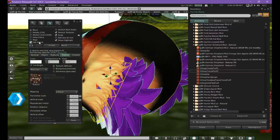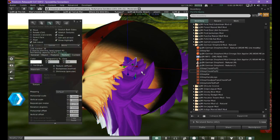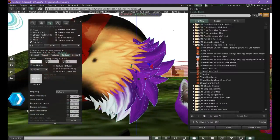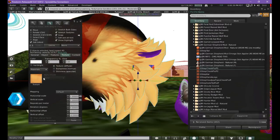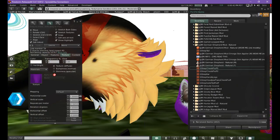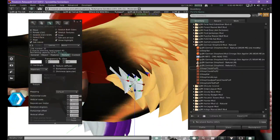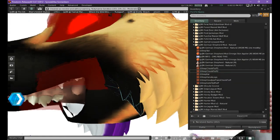Go to edit linked parts on your build menu. Start clicking the fluff. Remember, click and then hold down Shift on your keyboard while you're clicking, and you can select multiple objects at once to texture. Let's do that. Should be enough. So this is gold. All this appears gold. So I'm going to do the cheek fluff 1, bring it over to the build menu. Oops, looks like I forgot one. There we go. And then down here, I see there's black, like it gets a little dark down here. So let's just do fluff 2 here, and it looks good.